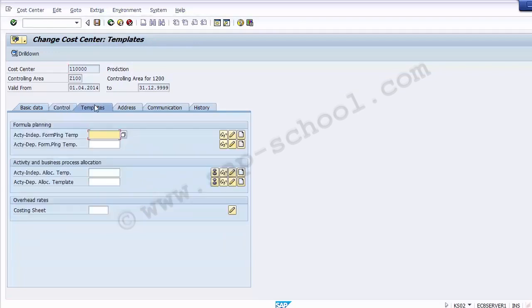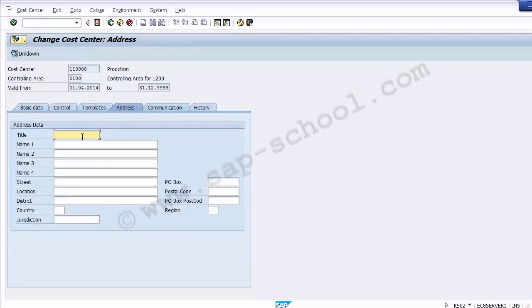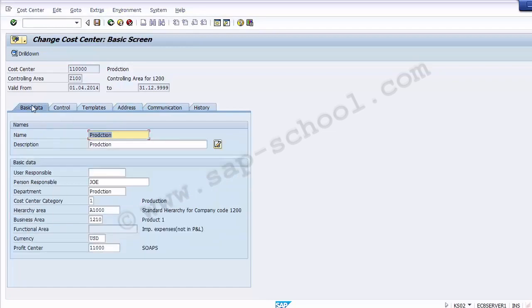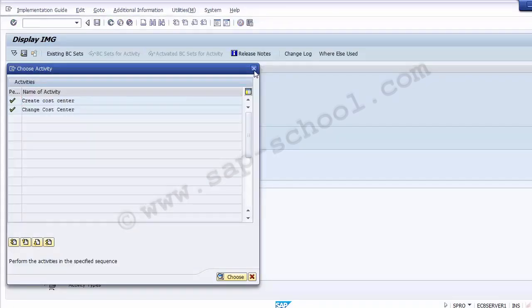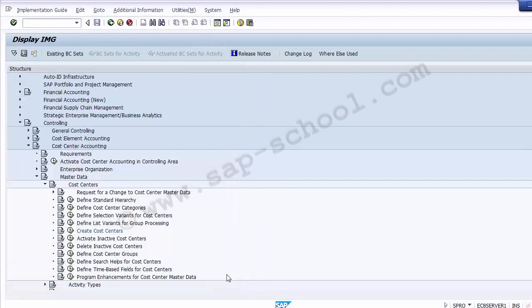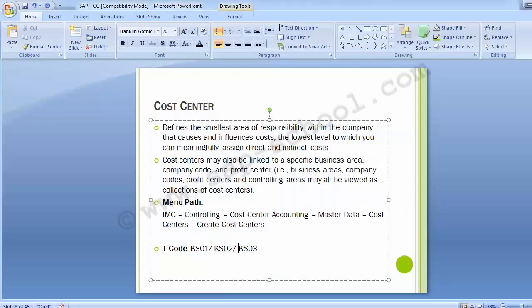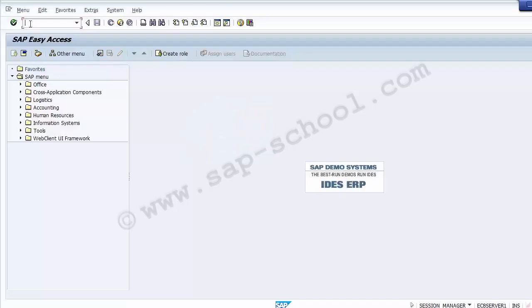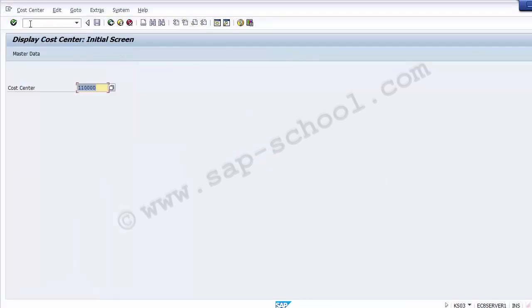And in case you want any changes to be done, you can make the changes over here. As you can see, all the fields are editable, so the changes are allowed. This is where you can cross check and make the changes as per the requirement. Even if you want, you can cross this tab, and there are transaction codes as mentioned below, that is KS01 for creating the cost center, KS02 to change the cost center, and KS03 to display the cost center. So you can even go to this KS03 just to have the display of the cost center over here.